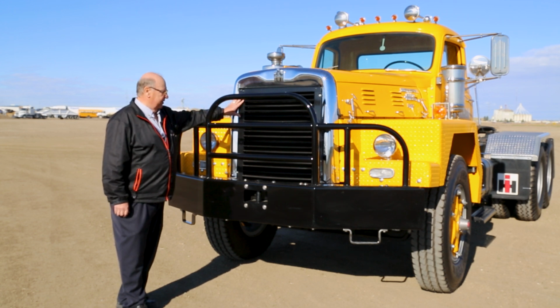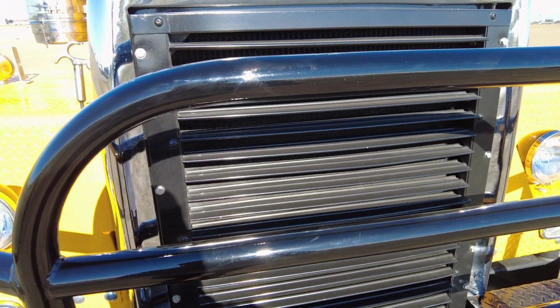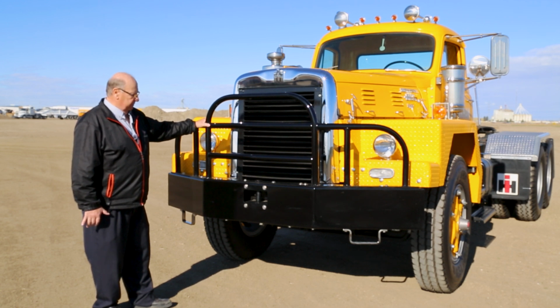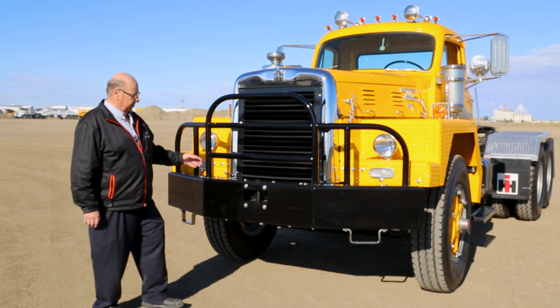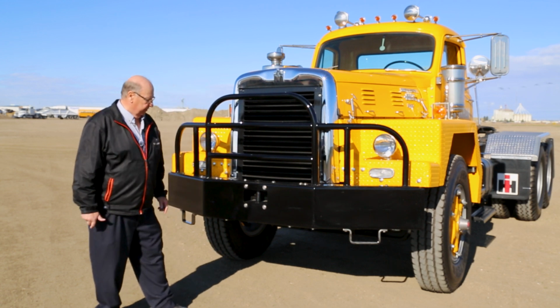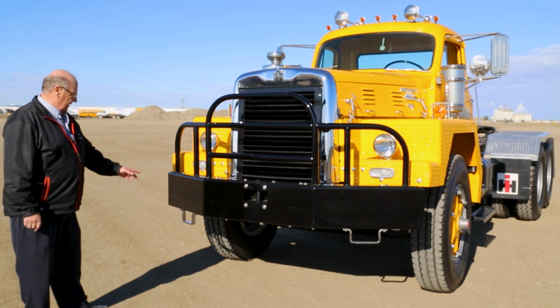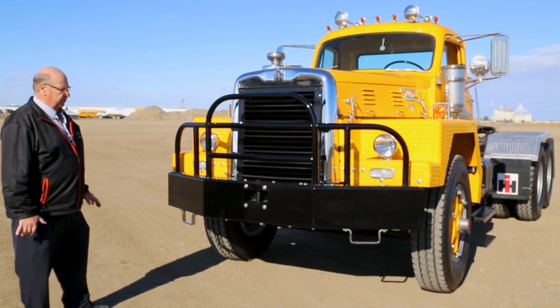Rad shutters, radiator shutters, to keep your engine temperature up in the cold weather, because these would always run pretty cool. The standard equipment on this truck was this heavy-duty bumper and grill guard. The one that was on it was well used and beat up pretty good, so I had it replicated by a welding shop in town here, and they did a very nice job. Tow pin in the center here as well, that you could put your chain through or whatever to pull you out. Those things got used a lot on a truck like this. We chromed the steps so that you can crawl up and down a little bit easier. As you get older, you need a few more steps.